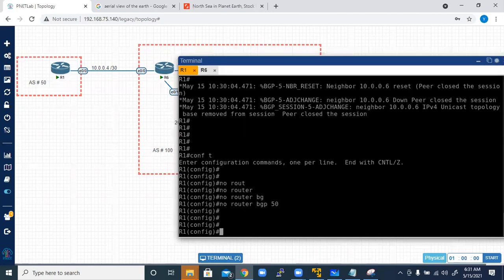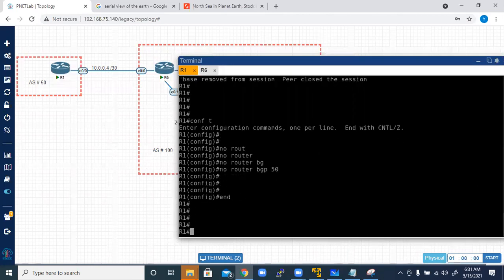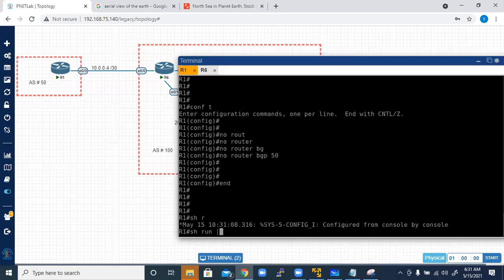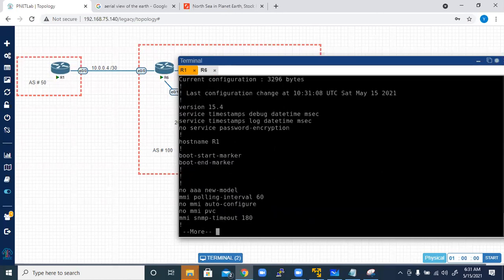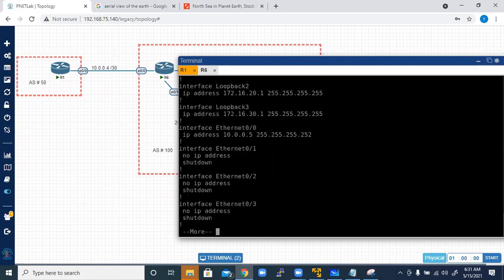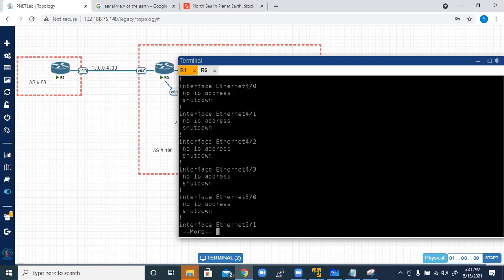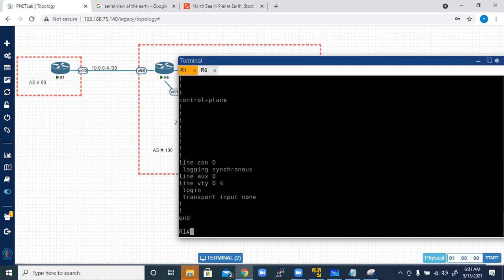All right. So now there's no BGP session. Let's see. Show run. Let me pipe it to section BGP. Pipe is something like a filter. You don't want to see all that plenty of output. You are filtering, you want only the BGP section to show. Without that, with just show run alone, you see all this output. We don't need that. What I'm looking out for is the BGP section. And now we don't have any BGP section.